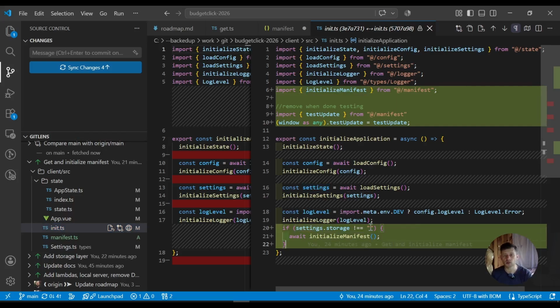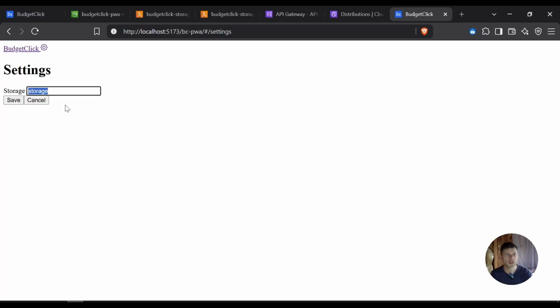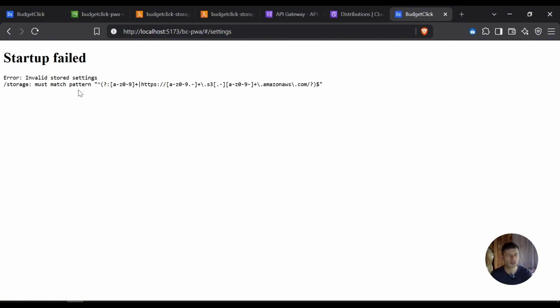If settings storage is not set, then manifest is not initialized and it will be null. And in that case, let's say I will remove this, I will save this, refresh.